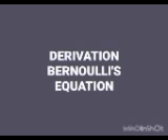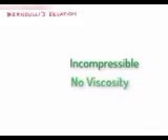Now, let's continue with the derivation of Bernoulli's equation. Before we derive Bernoulli's equation, we need to make two important assumptions. One, the fluid under consideration is incompressible and it also does not offer any friction, or you can say it has zero viscosity. Well, consider a pipe that has a liquid flowing in it.